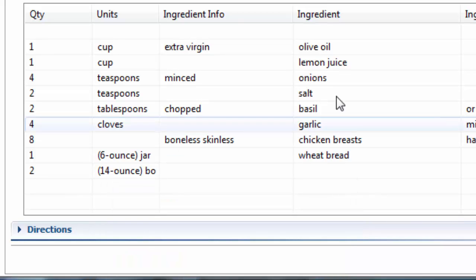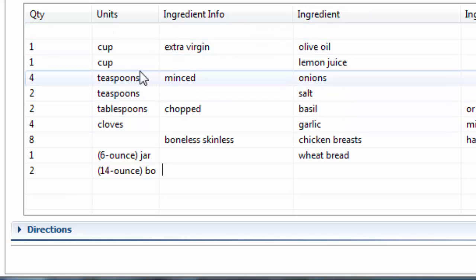Oh, the other thing that's neat about having these broken into their component parts is that Cooking knows when to make this plural and when to make it singular, and it does that with the ingredients too. So if you adjust your serving sizes, instead of 4 tablespoons, maybe it's going to be 1 tablespoon. So Cooking will know when to take that S off or when to add it again. Like if I double this recipe, it needs to say 2 cups, and if it called for 1 egg and I doubled it, Cooking would know to add the S to the end of the word eggs.